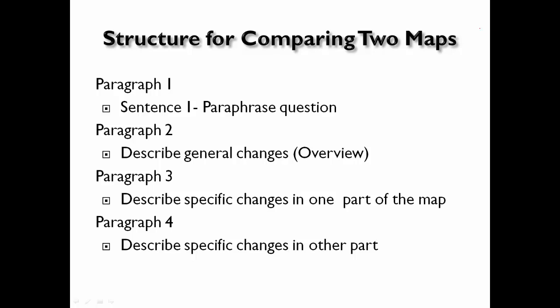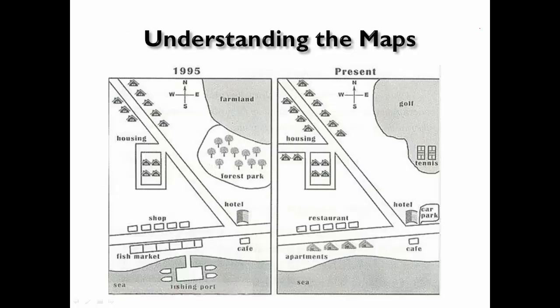And we're going to be looking at a real sample answer later on, and I'm going to show you how each of these paragraphs works in more detail. But first we need to understand maps. So we need to first look at the map before we do any writing. Just like the process questions, just like the graphs, just like the charts, we first need to think. Remember, the task 1 is a thinking exercise and a writing exercise.